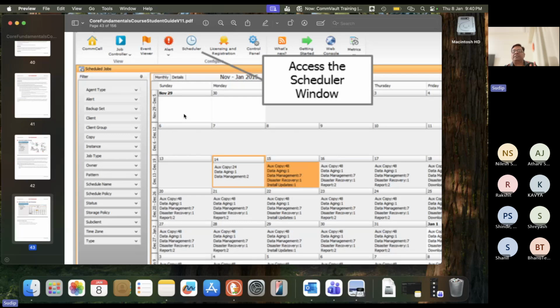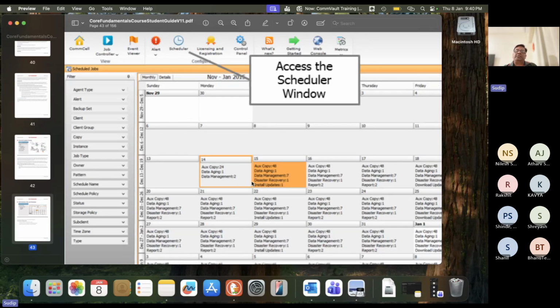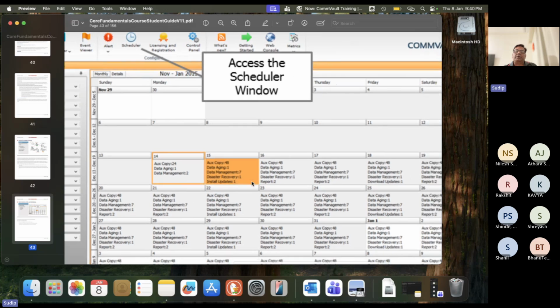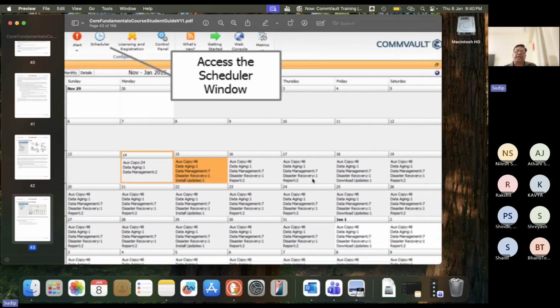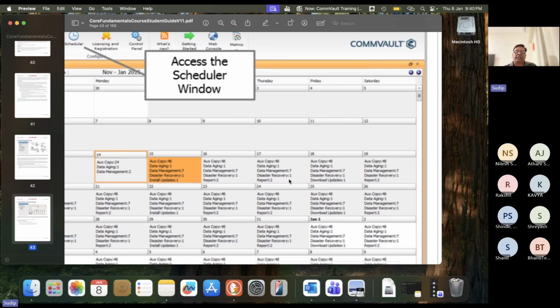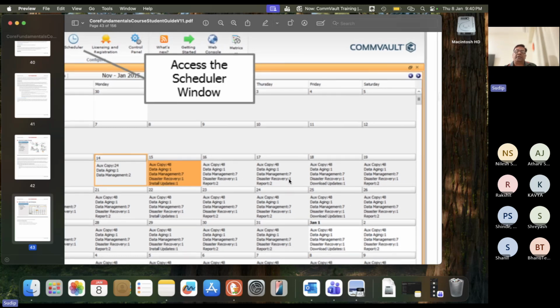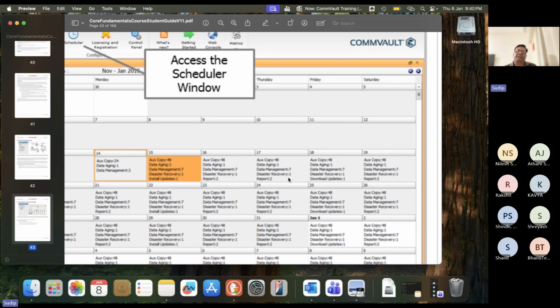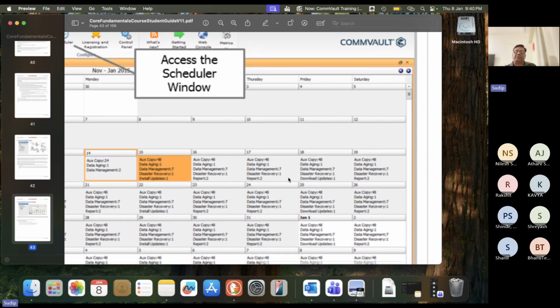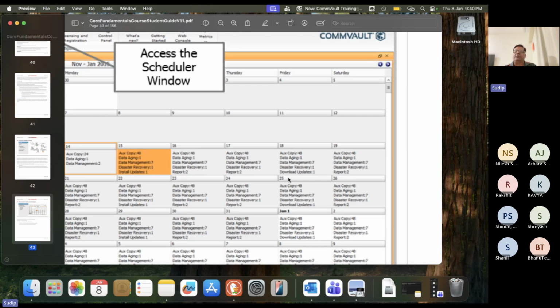That is defined in this schedule policy, and you can see that in the scheduler. You can also see what the dependent copies are here, and if any other jobs are running apart from copies, like backend data management jobs such as deduplication, replication jobs from one media agent to another, disaster recovery jobs, and any scheduled reports that need to be generated and sent out to multiple support teams automatically.